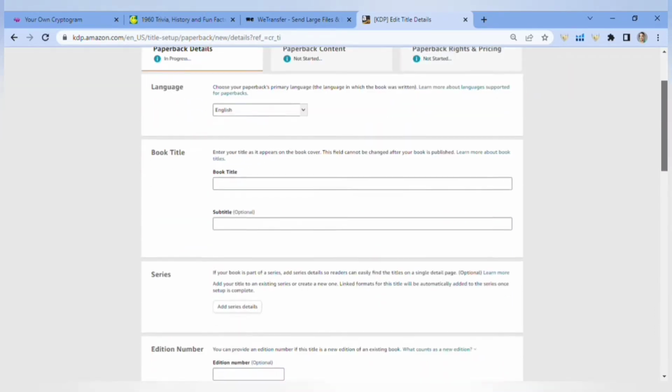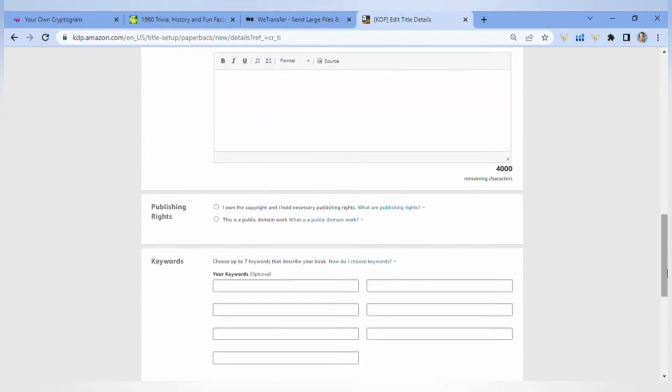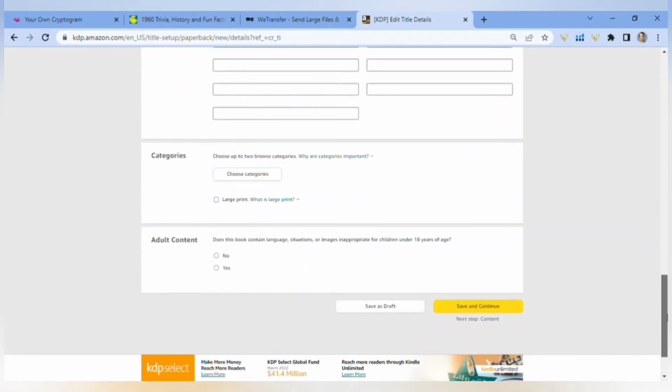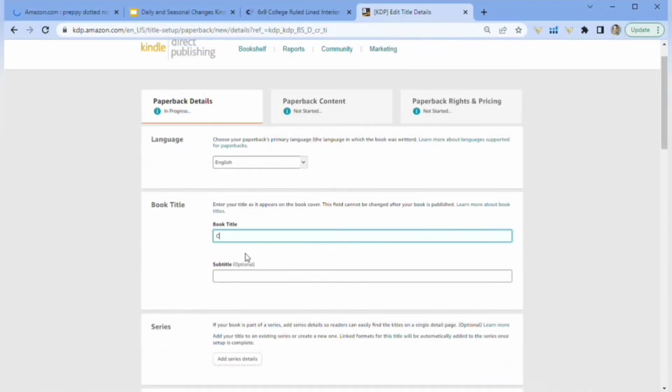And then what you're gonna do first is type in your book title. What I usually do is I actually do this while I'm doing research. And today I'm just gonna be doing a cute, preppy notebook. You guys can go ahead and create a book like this too if you want.